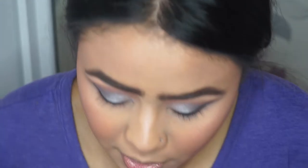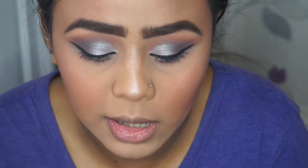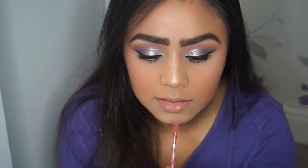I'm just going to apply my mascara and my brow gel, and then I'll show you what lip combo I'm going for. Right, so the lip combo that I'm going for is Jeffree Star's Gemini. I just wanted to match the warmth in my blusher and the eyes, and the blusher that I used was Max Gingerly. So I'm just going to apply this on.